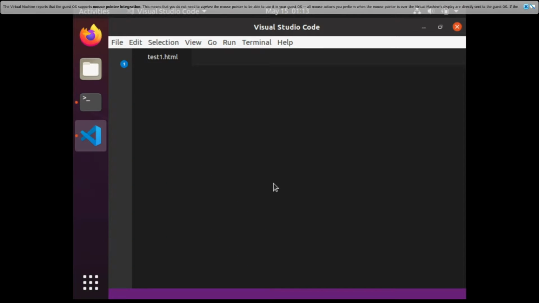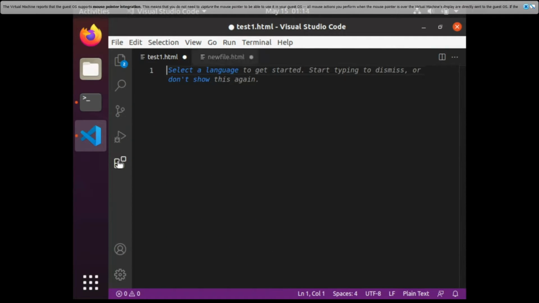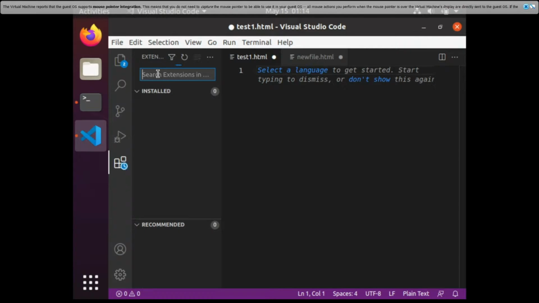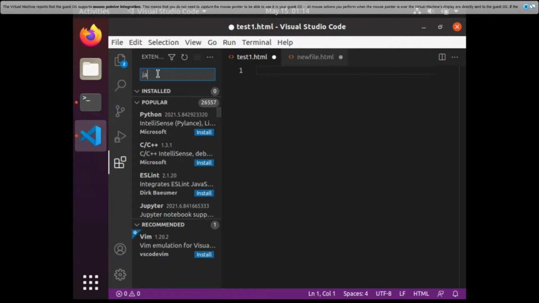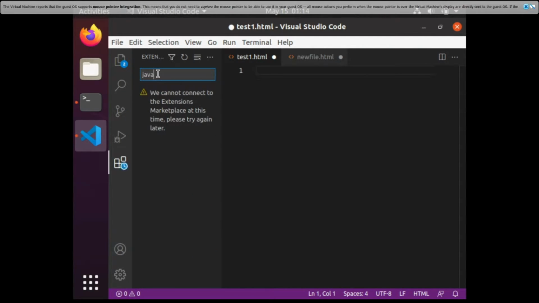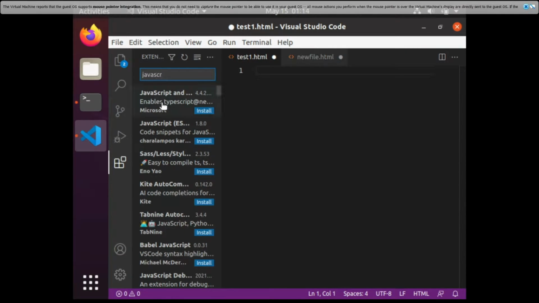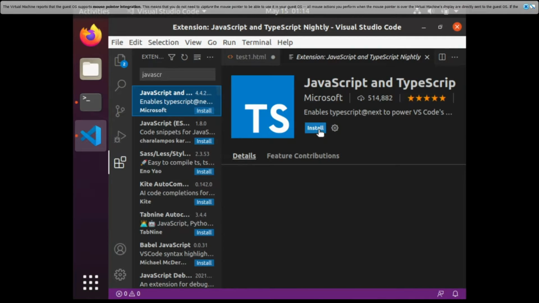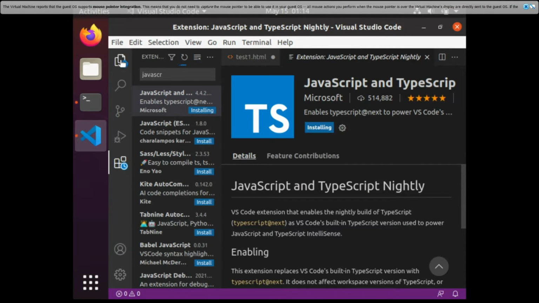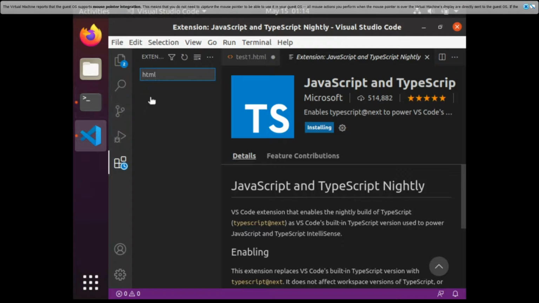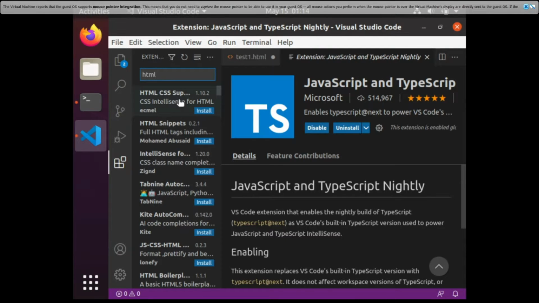I might have to download an extension to make things pretty quick. Let's roll with Java. Let's install this extension, it's provided by Microsoft, so it will make things easier. Let's see if there is any extension for HTML.